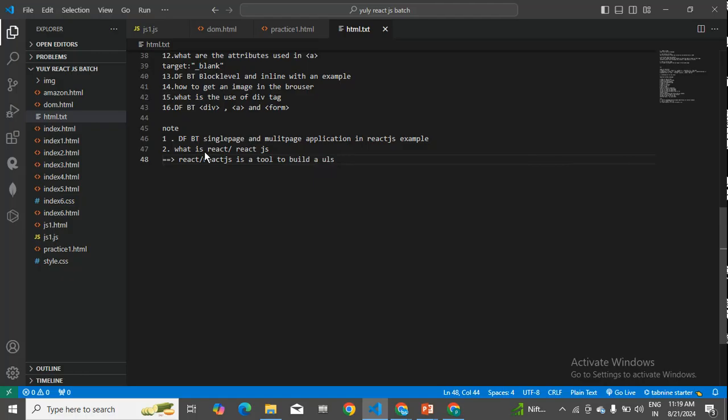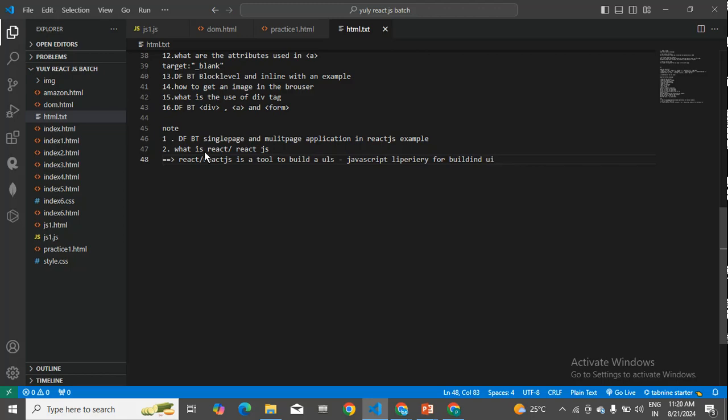Okay, and a JavaScript library for building UI, that is UI.